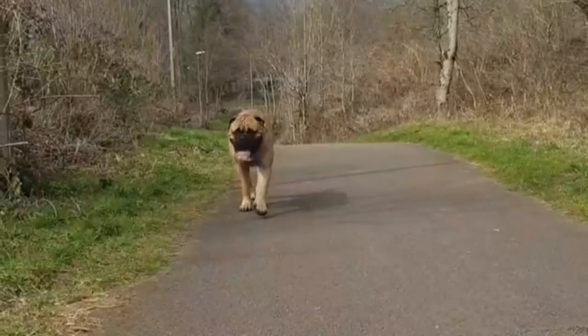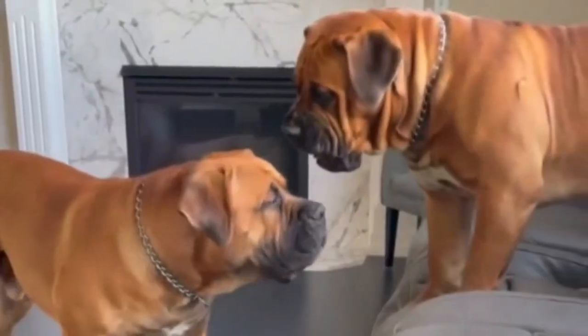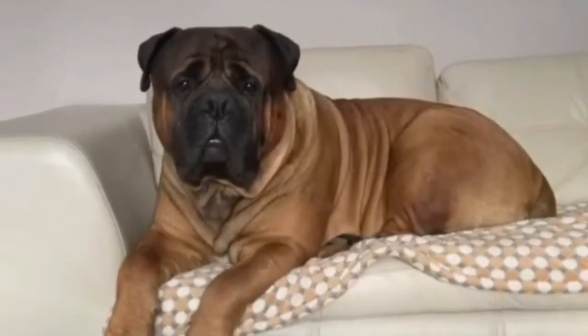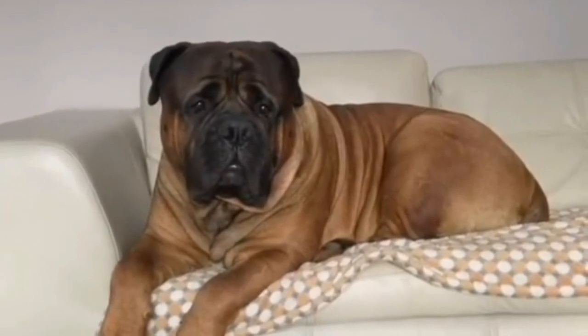Appearance: Stately and strapping, with his large head held high and a focused gaze, a Bull Mastiff is an attractive dog. His sturdy wide legs support a deep chest, wrought shoulders, and sloping hindquarters. His Bulldog lineage appears in the wrinkles on his forehead and the folds across his shortened black cube of a muzzle.